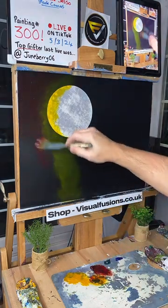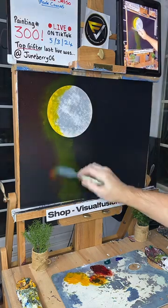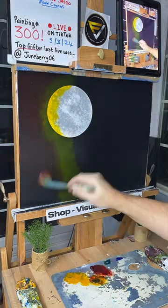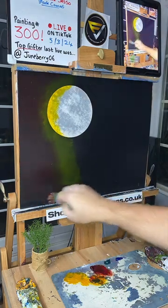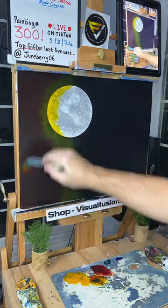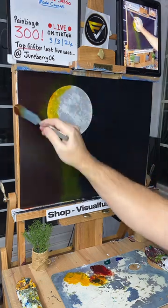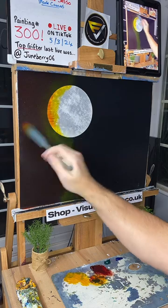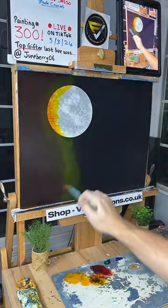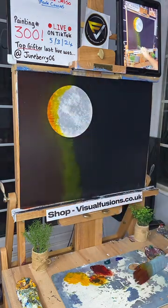I'm going to bring this crimson down, just going over some of that yellow. I'm coating all this down here because I don't know exactly what I'm going to have. There we go, so that's crimson and some yellow on there at the moment. Really working that in. I'm going to bring some of this over. So this will go like an orange sort of colour. Might even add a little bit more of that yellow yet. We can come and work this out in a moment.